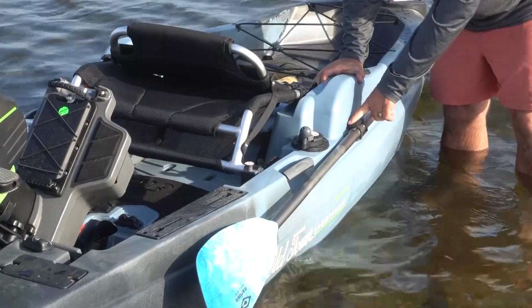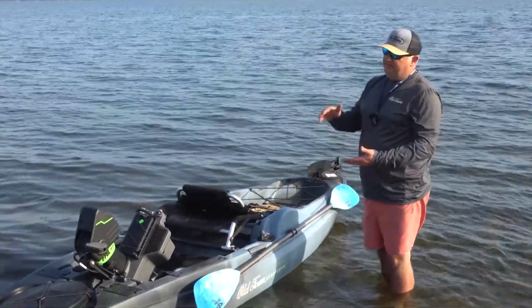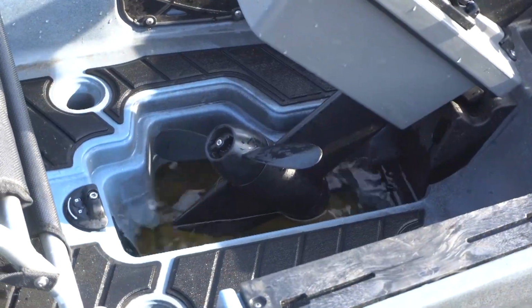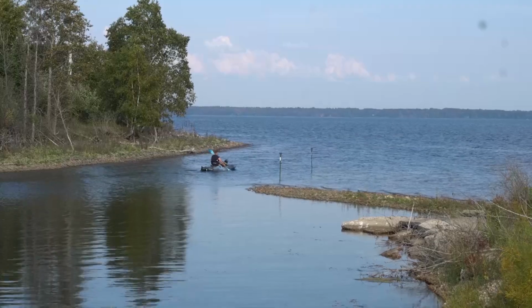The paddle holder here on the side of the boat is going to help for storage. You always want to have a paddle with you, especially in these shallow waters. That EPDL does go down into the water over 12 inches, so when you're coming in, you're going to want to be paddling in instead of breaking off the bottom of the motor drive.